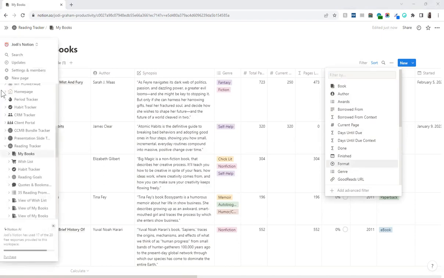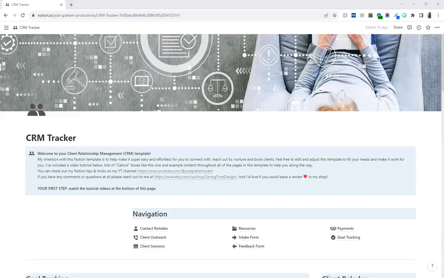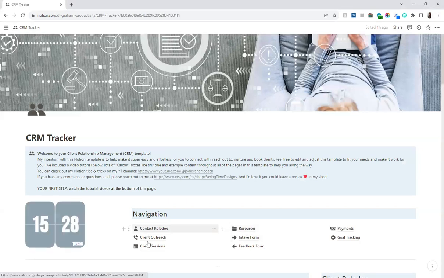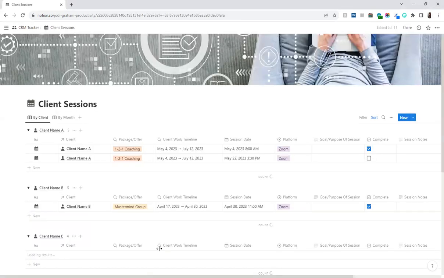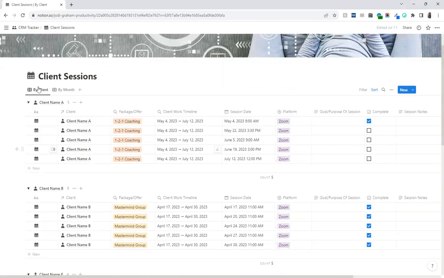So I'm just going to go to another database, the CRM tracker, to quickly show you grouping within tables. So it is possible to group the info. I'm going to go to client sessions, and you'll see there's an example here. This tab is by client.